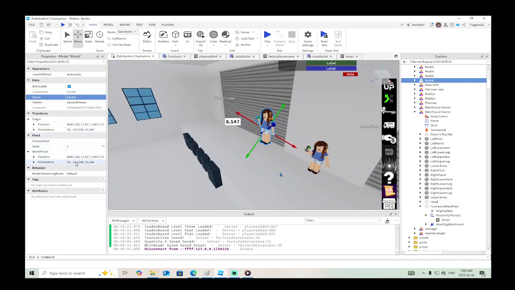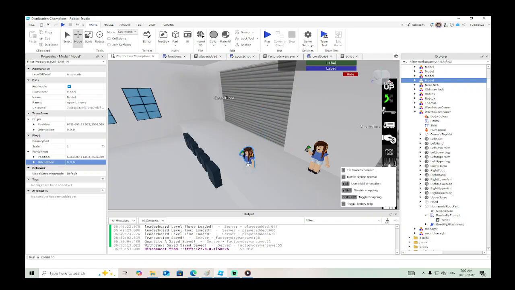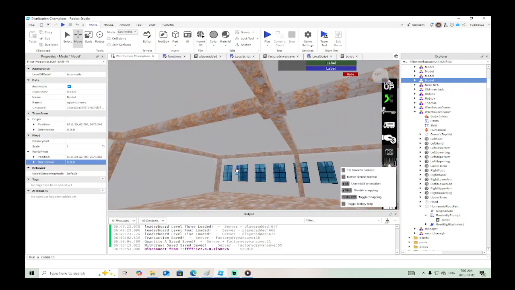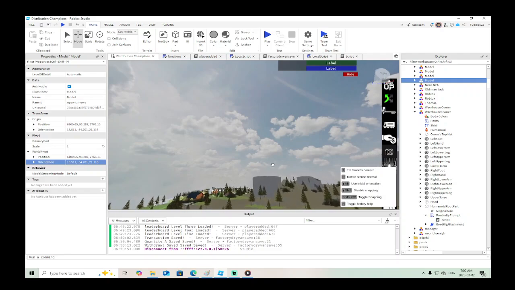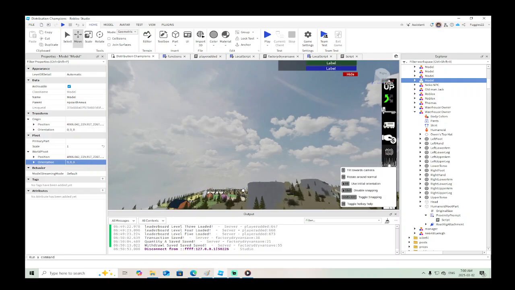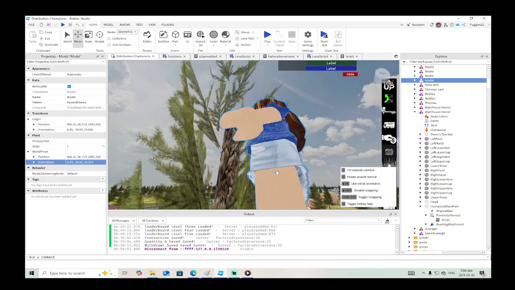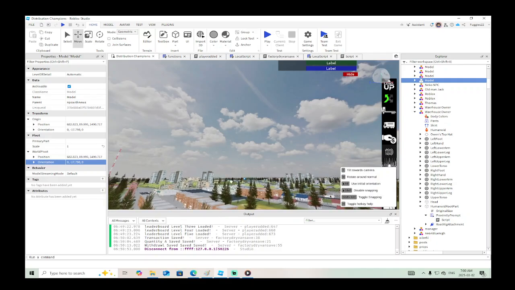With this. So strange. Yeah, there we go. Can I do that? Perfect. It's so strange sometimes how the orientation decides to, like, the offsets.